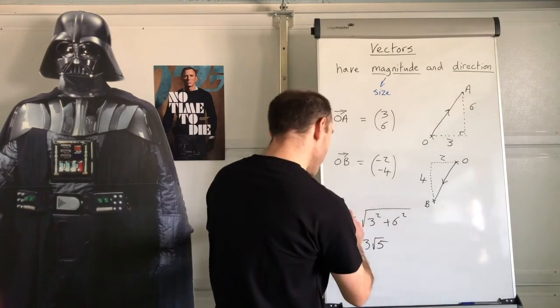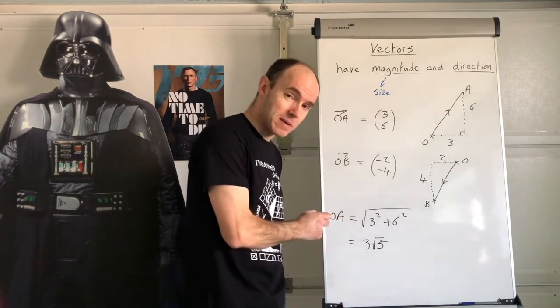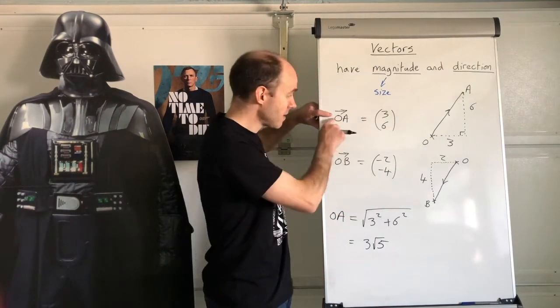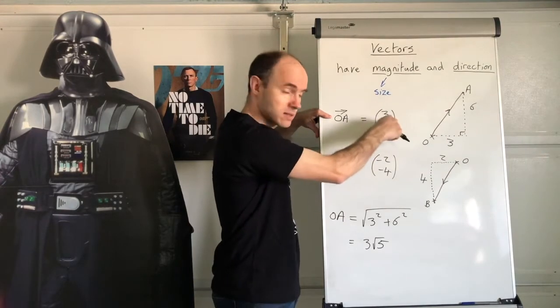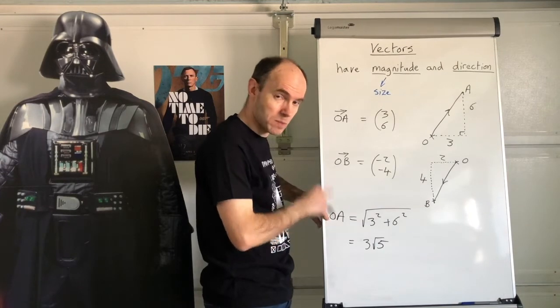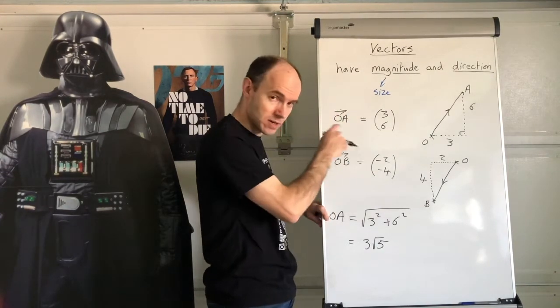Okay, I can either write this, OA, now written like that, that means the length OA. So notice the difference between that and that. Okay, that means the vector OA is that, and that's how you write a vector with the brackets. Okay, and that means it's a length OA. So it's important that you get the arrow on that notation if you write it as a vector, okay?